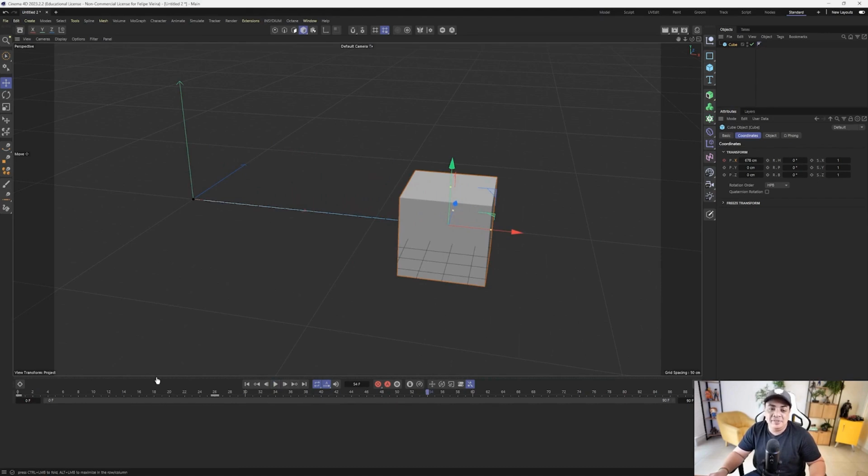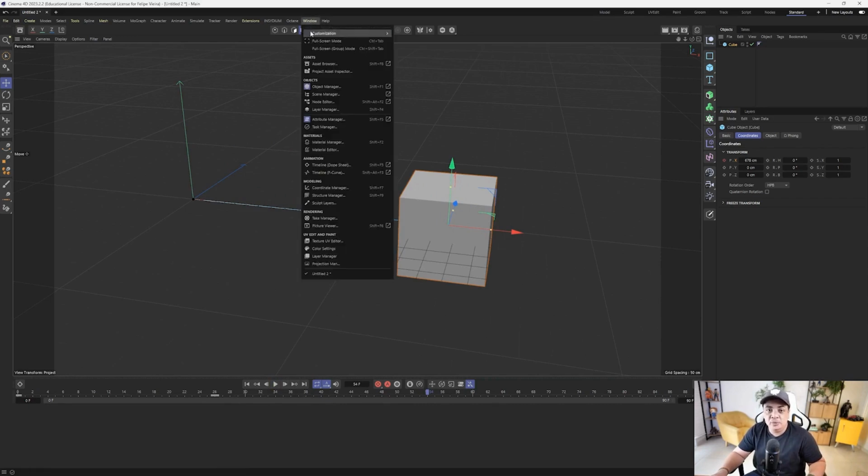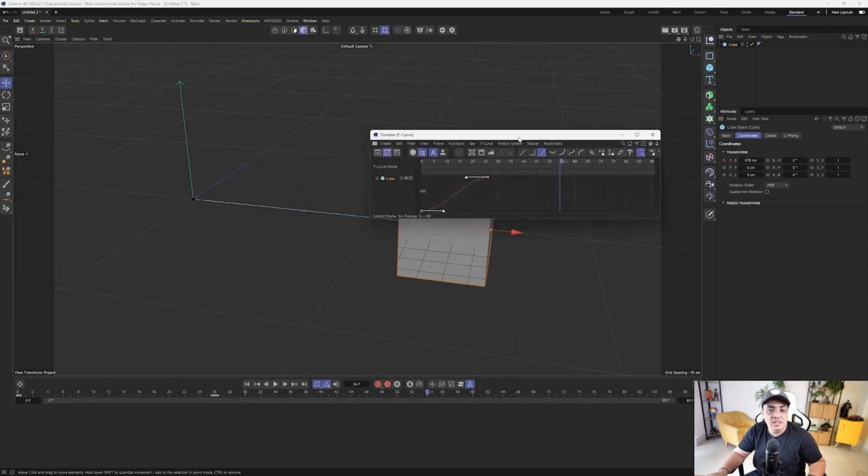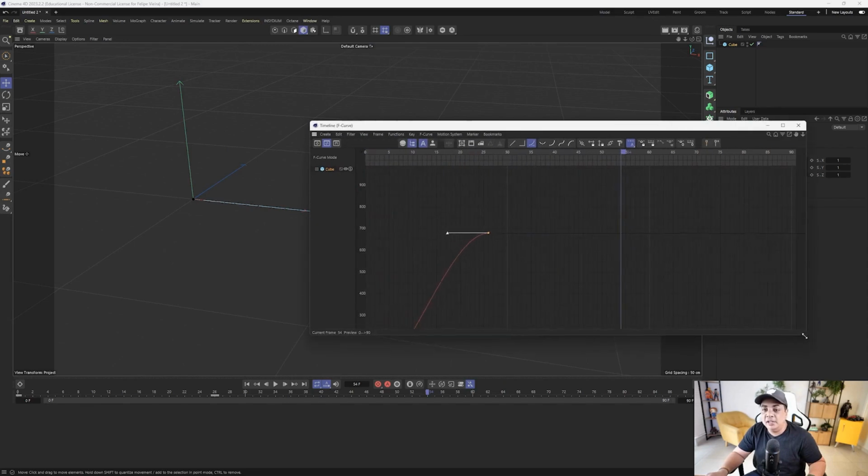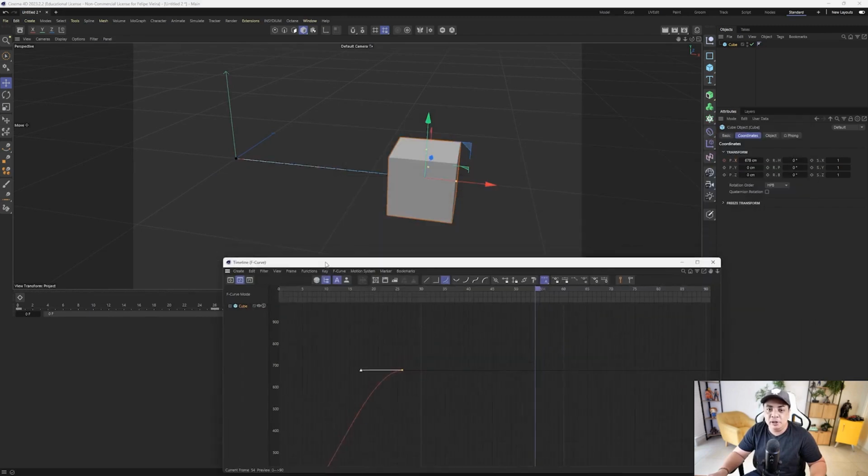For those who are more advanced and want to work with the animation curves, we can come here to Window, Shift, Alt F3, and we will have access here. My little window opened on the side, the animation curves. Remember that this part here is a very artistic, very personal part for each individual.